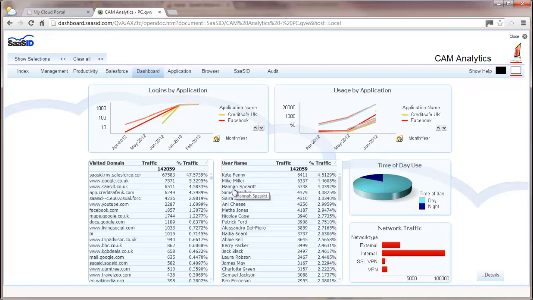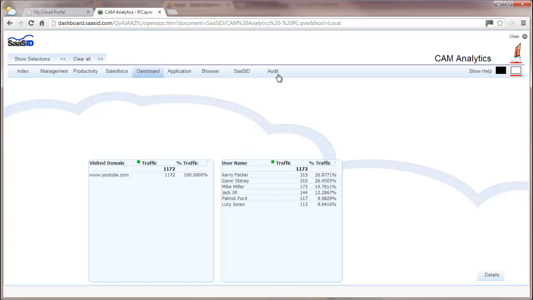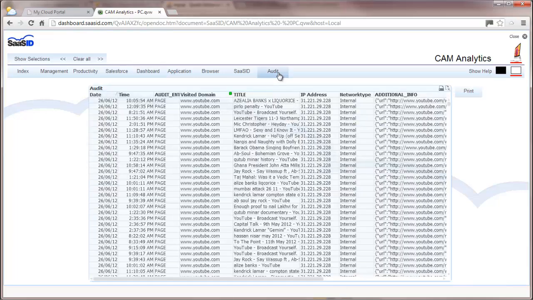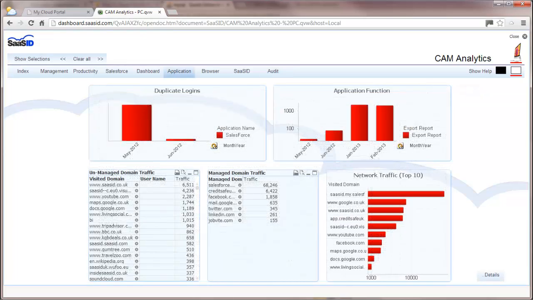We can then see the top users and the top applications in use, but as with the other dashboards in CAM Analytics, we're able to interact with them. For example, I can click on YouTube and it will filter the data and tell me my top YouTube users. I could then, for example, select the top 5 or 6 YouTube users and filter my data further and drill into the audit data itself. And for example, in this situation, we have enriched the audit data with the specific videos that are being played and used. CAM Analytics is completely customizable to a customer's requirements and needs.